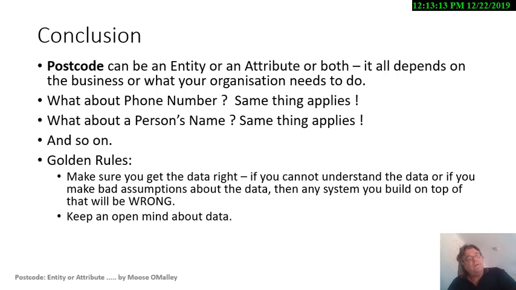So the golden rules: make sure you get the data right. When you're building systems, when you're doing business analysis, data analysis, systems analysis, analysis and design, when you're an analyst programmer, you've got to make sure you understand what you're doing. If you can't understand what you're doing, then you can't hope to get it right. So understand the data first. If you can't get the data right, you cannot get anything right.